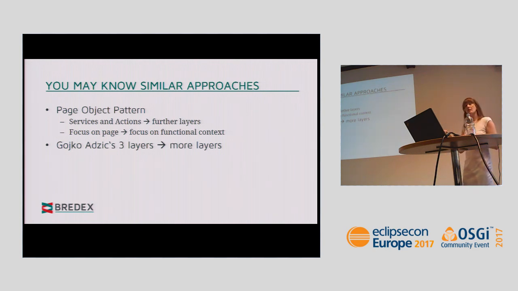It's a difference. And if anybody knows, I know at least one person does, Gojko Adzic, a really cool tester who lives in Great Britain, has a thing about three layers for UI testing. Very similar idea, and we've got a few more layers. So we've not reinvented the wheel. This is based on things that we know, but we adapt it to the context that we've seen so that it makes more sense.